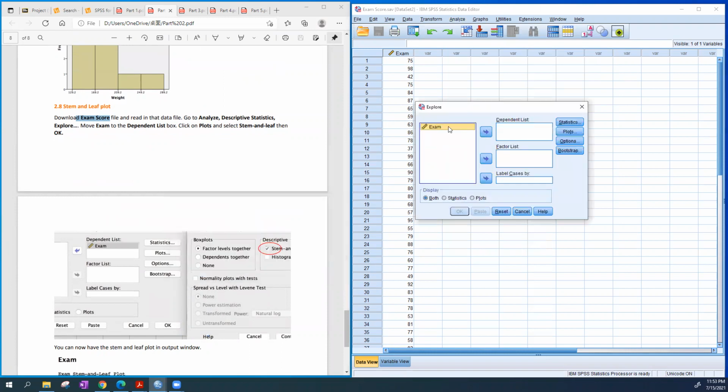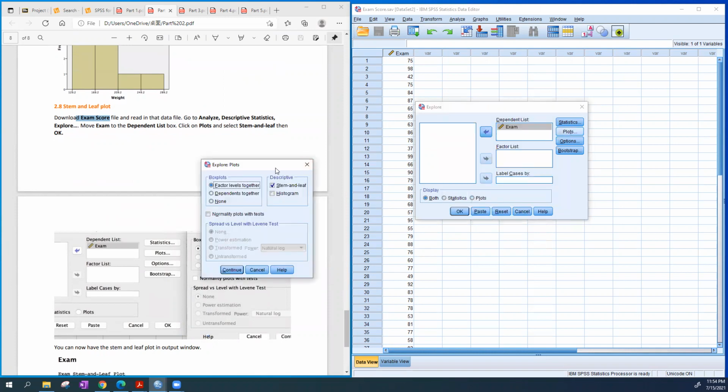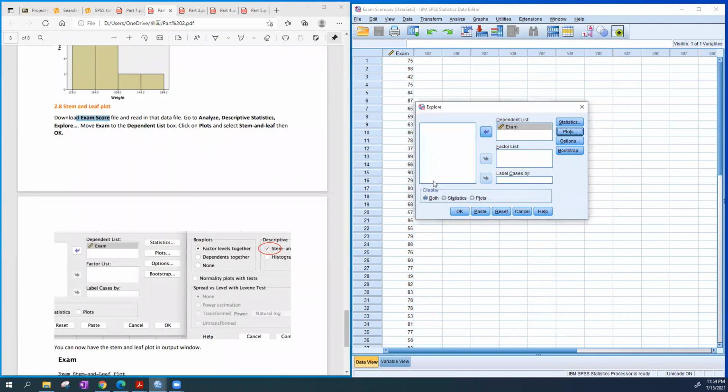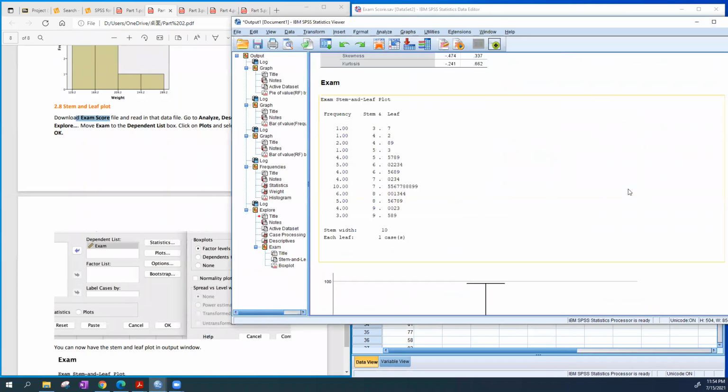And then we want to work on exam, right? Just drag that to the dependent list. And then click on Plots to make sure the selection stem and leaf is there. Then click on Continue, click on OK. Then you have this stem and leaf plot provided, again, under the output window.